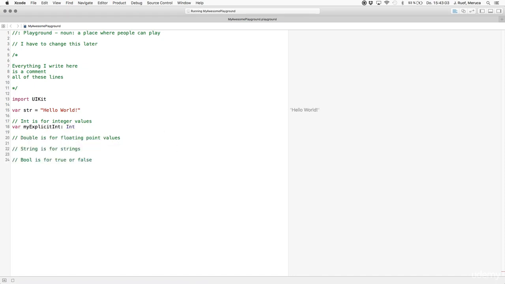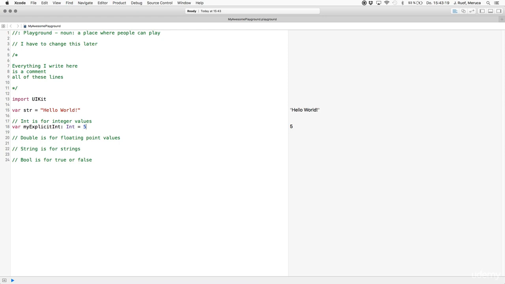Now after the name, we can write the colon, and after that, the type we want our variable or constant to have. This is especially useful when we do not set an initial value, which we will learn later on. In this case, the explicit type declaration is actually not necessary, since the implicit assumption of Swift would be right. However, if we take a look at our next type, we can try an example where it makes much more sense. We are now looking at Doubles.